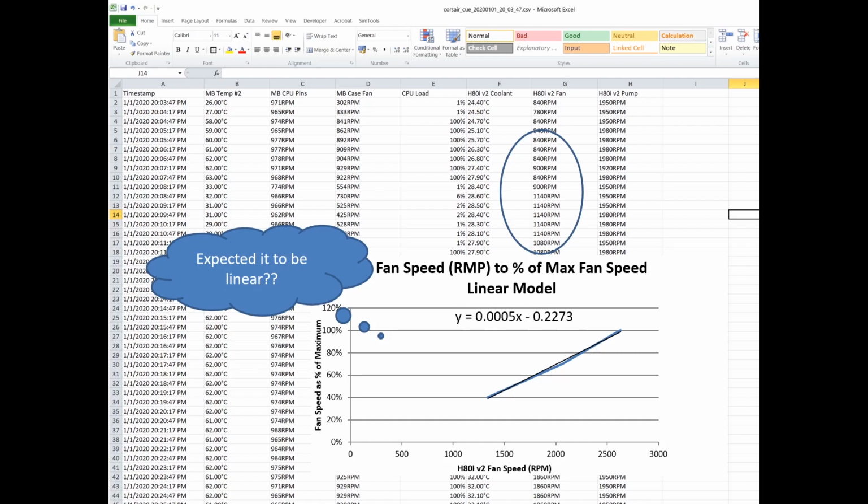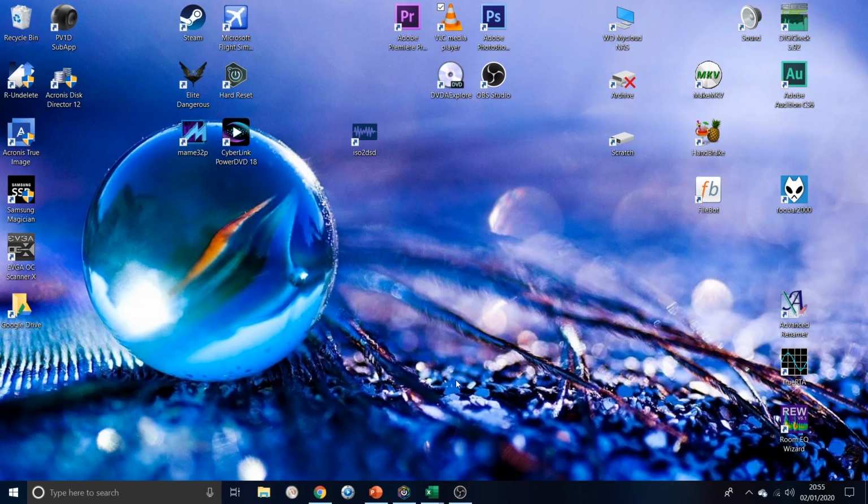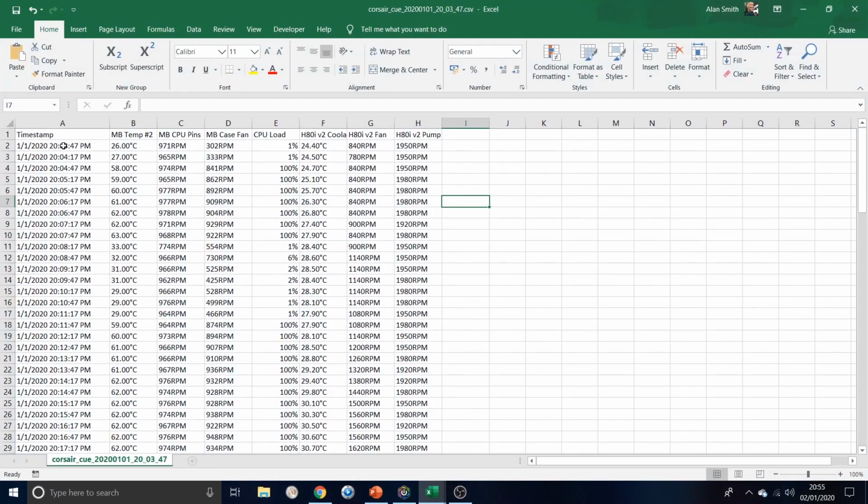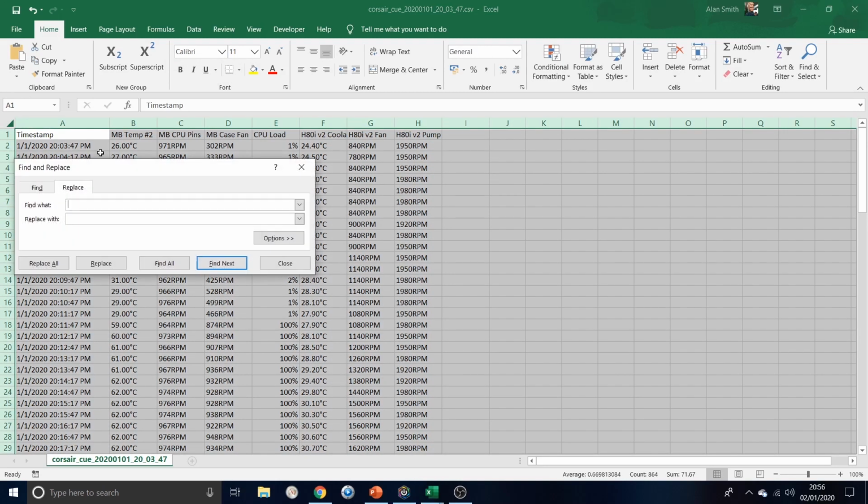One of the things that I just wanted to quickly talk about is the data file that comes out. So when you actually run the logging, you get this kind of data, and you can see here the various headings, and the numbers are written down. Each one of them has RPM or degrees C here, which of course is not what you want from an Excel perspective. We need to turn these data into numbers. So I'll do Control C to copy that into the buffer, and then Control H to replace, Control V to paste that degrees C symbol, and then replace all.